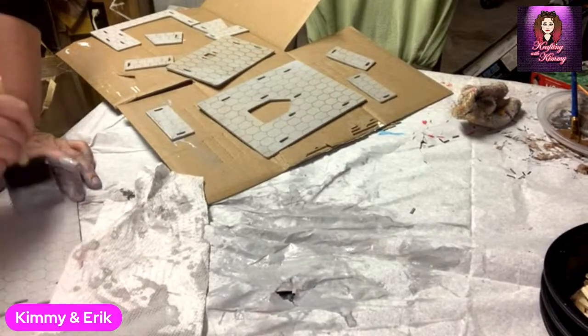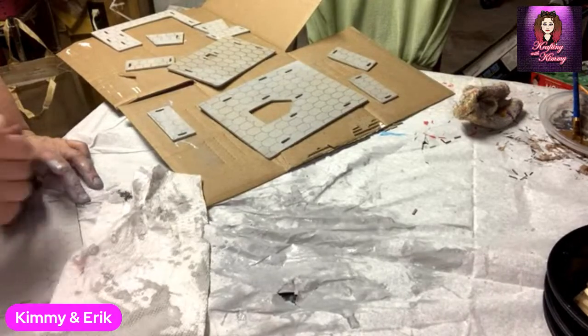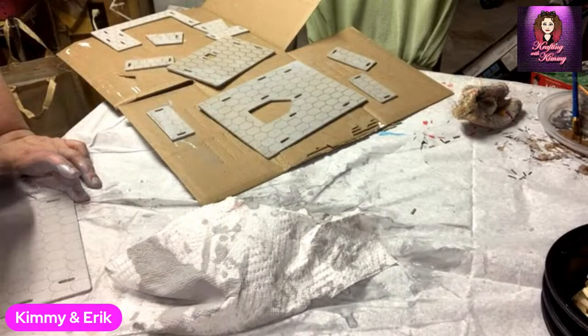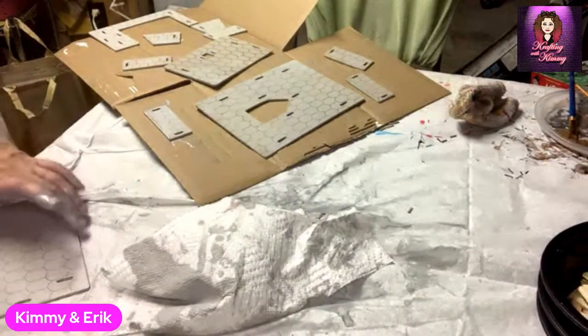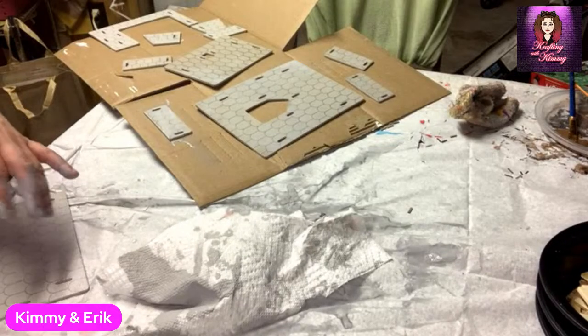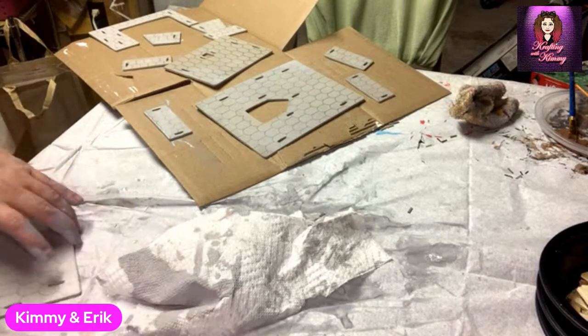So I might break it up here and there, but I'm so excited to be doing this. And this is something that I've wanted since I was a little girl to do, and for one reason or another it didn't happen, and now it's coming true. My first homemade dollhouse.